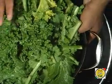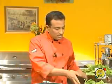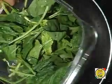To prepare this all-time favorite of Punjabi Sarson ka Saag, you need the Sarson. Sarson is nothing but leaf of this mustard plant. Here I've got two bunches of mustard leaf, which I'm going to chop and boil. At the same time, I'm going to use one bunch of spinach leaf. You want to use two portions of the mustard leaf and one portion of spinach leaf. But a lot of times people add 1:1.